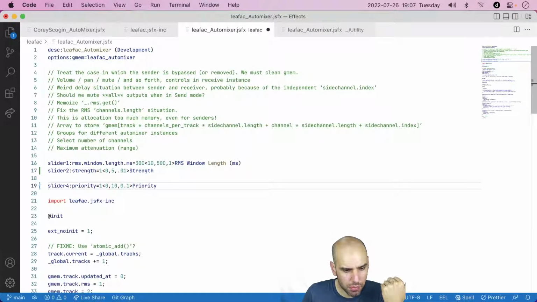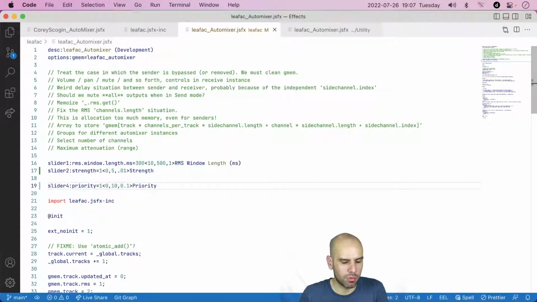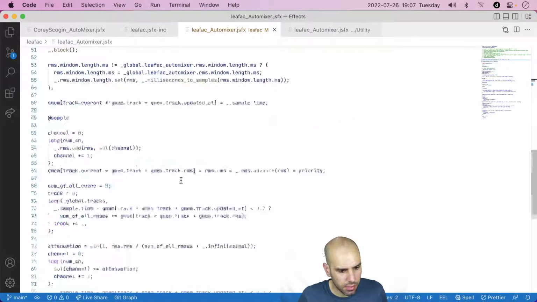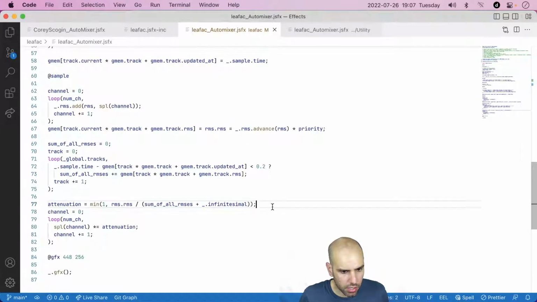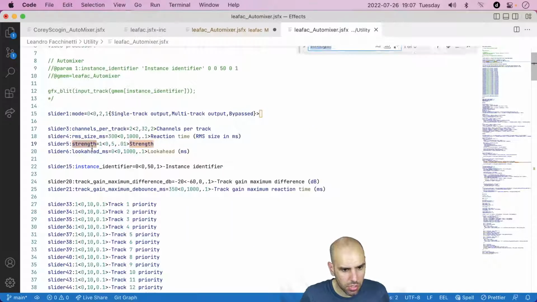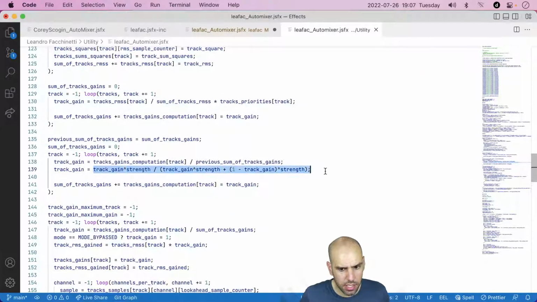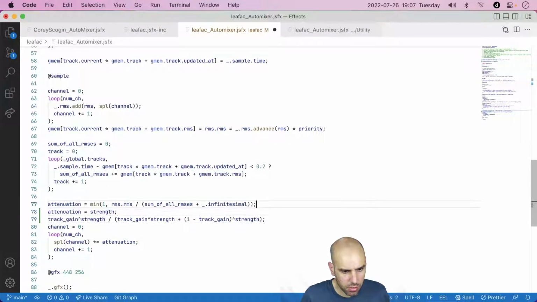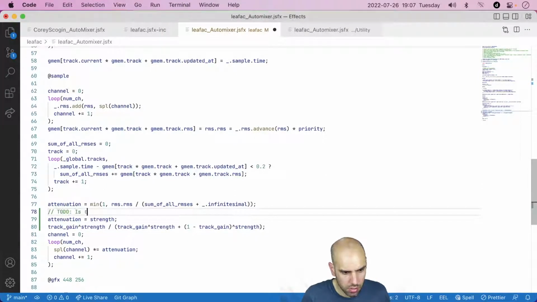And I guess the same is true of the priority. Perhaps you would like to be able to mute the track and then slowly bring it back up. Yeah, I don't know. I'll leave this range. And that's that. Then we come here and we take the attenuation. Let's get that nonlinear equation. I guess a to-do for me is to check if this nonlinear equation is still a good one.